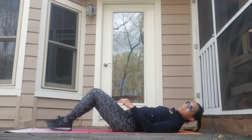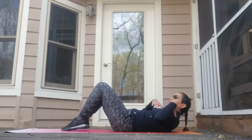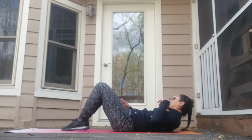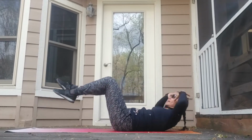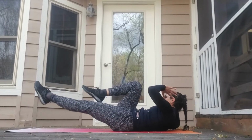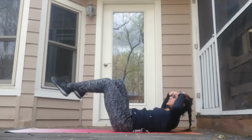You can take the option of extending the legs out, or you can tap the toes, but you're leading with the shoulder. So chest stays up, lead with the shoulder, not the arm, and try to relax your neck. 45 seconds. Let's go. So you're gonna tuck your chin in towards your chest. And if you need to, slow down your bicycle so that you can really feel through the side obliques.